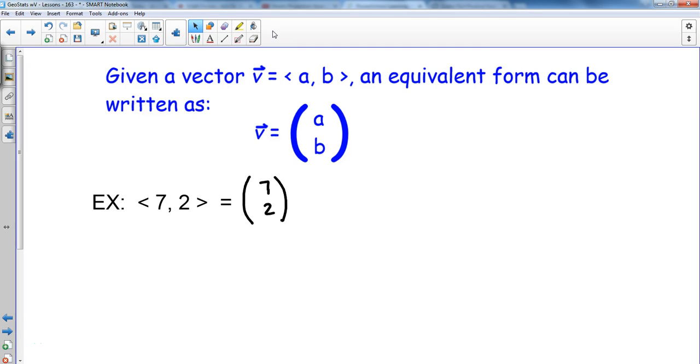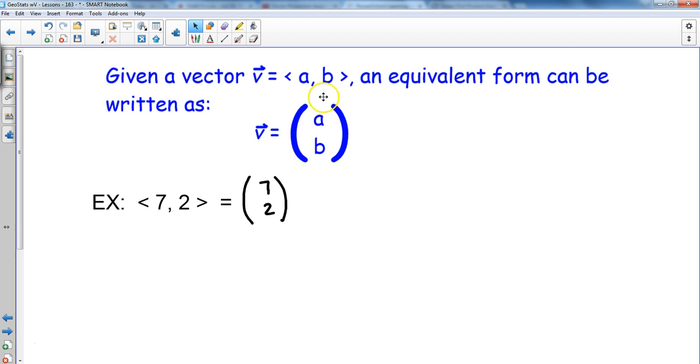Okay, guys, so continuing our discussion on vectors, we're going to extend that discussion a little bit today. Before we get into it, just a different form that you might see on these vectors. We're used to dealing with this component form or having vectors written as position vectors. But we can write an equivalent form of a vector.